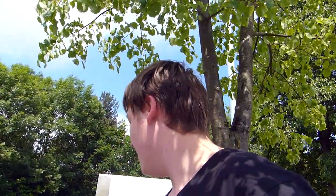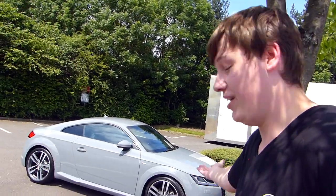Right then, guys, I've just finished with the Audi TT. Overall, we're super impressed. Brilliant car, yeah. Yeah, we're just saying we'd have it over an S3 any day, brand new S3. It just looks spectacular. There's not much speed difference. It sounds good when changing gears. The interior is obviously a lot better. Obviously, there's not much space in the back, but that wouldn't worry me because I'm not really a family guy, and I couldn't care less really if there's space in the back or not. If anything, I think it makes it feel a bit more exotic, to be honest. And it's a stunning car altogether, just look at it, it is brilliant.